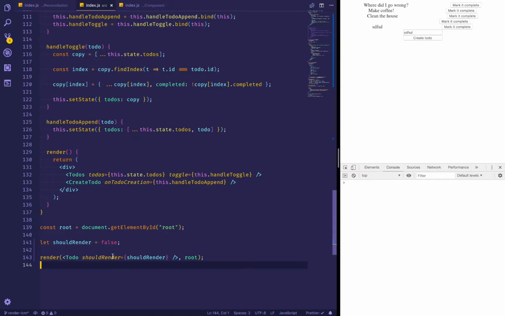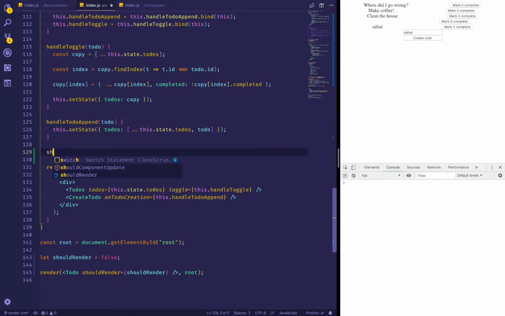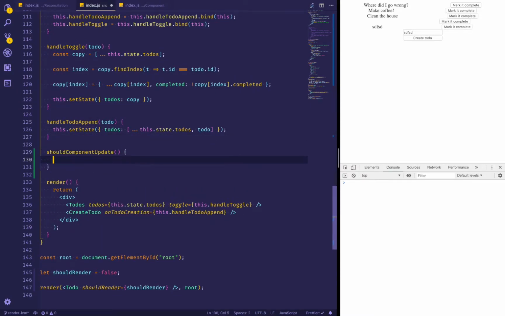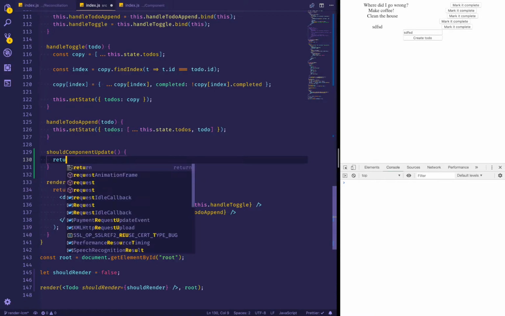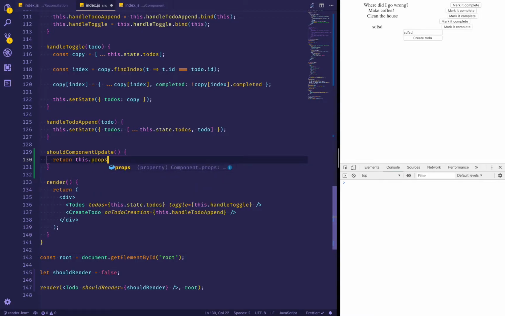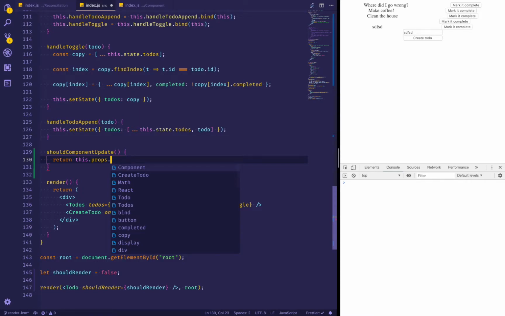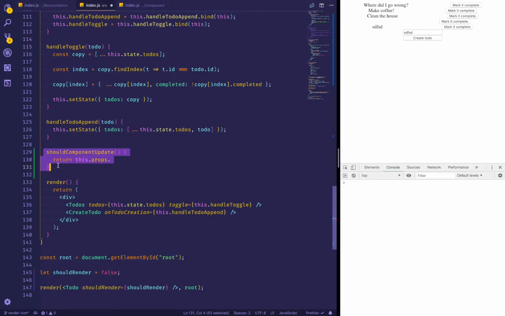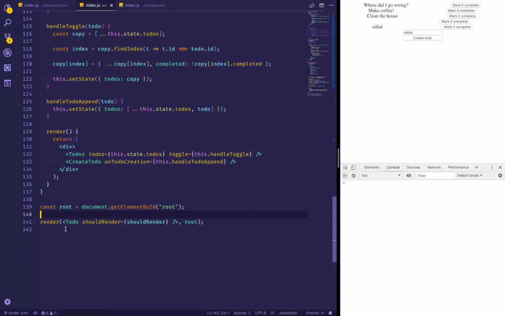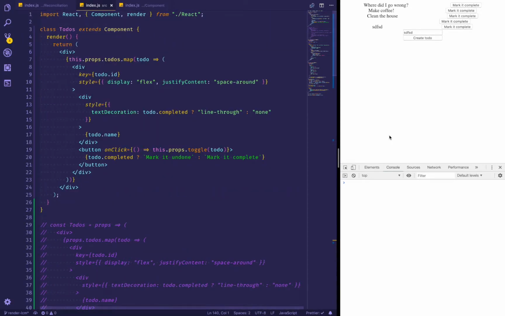Okay, and what I'm going to do is should component update return this dot props. It's not gonna work. Okay, sorry. I will experiment later. I'm just curious about one thing, but I think that's an edge case.